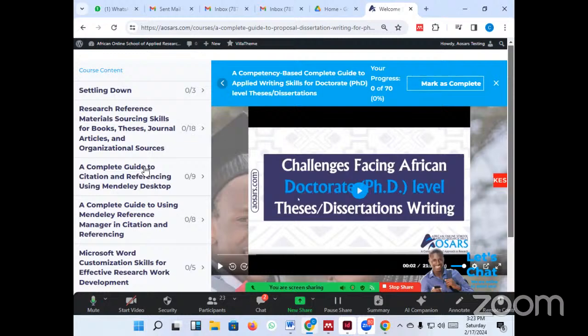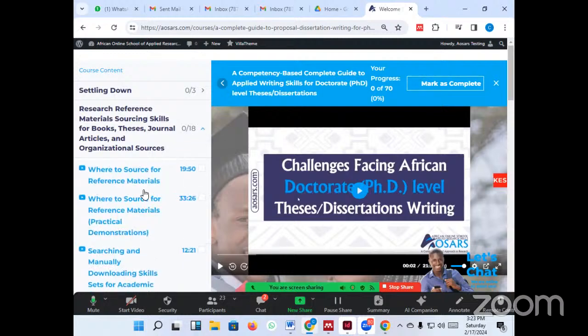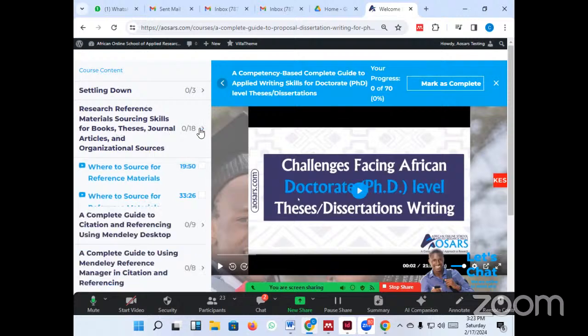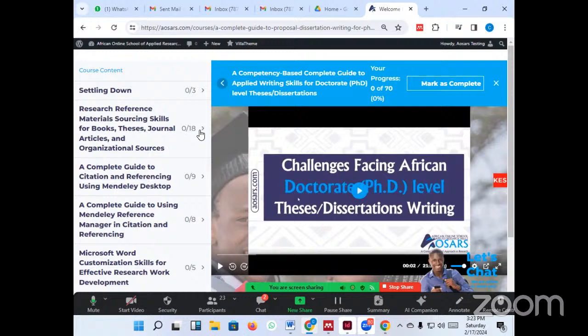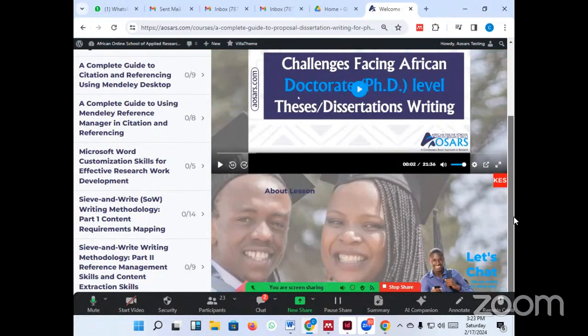The expectation is that right now, you are learning where to source for references, starting on this particular module for the next maybe 1 month or so. As we continue with the other modules, nothing stops you from attending, because the e-learning system will still invite you to those particular sessions and you can attend.